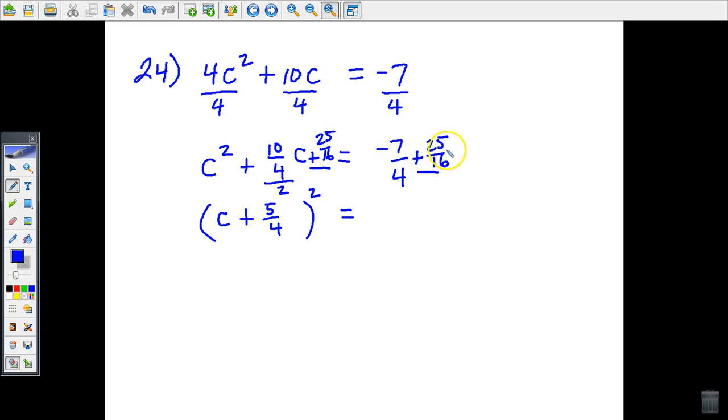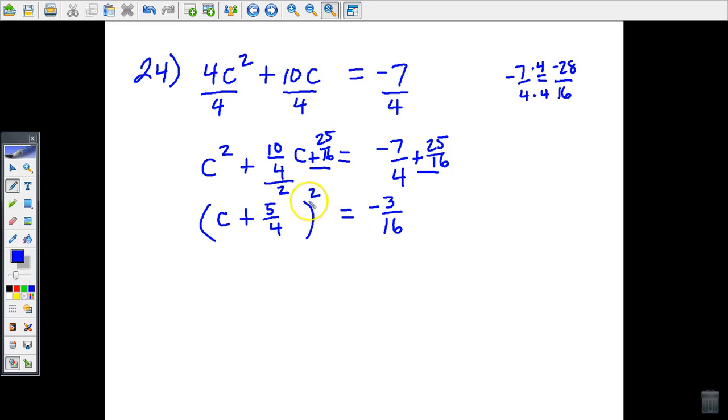Right, so let's go ahead and combine negative 7 fourths. If we change that into sixteenths, I'll just do that over here. Just think about it this way. We're trying to make another fraction, an equivalent fraction, that has a denominator of 16. Well, you multiplied 4 times 4 to get 16, so you got to do the numerator times 4 as well. So that's negative 28 sixteenths. Okay, so here's negative 28 sixteenths added to positive 25 sixteenths. That's negative 3 sixteenths. Very good.